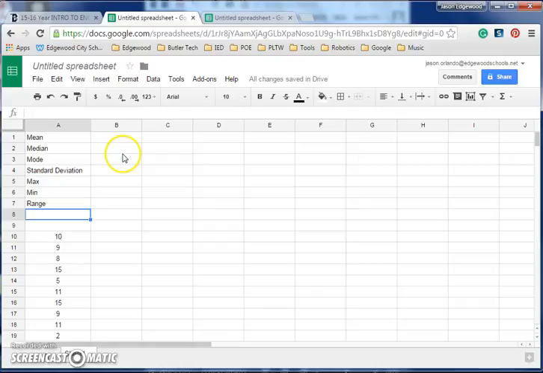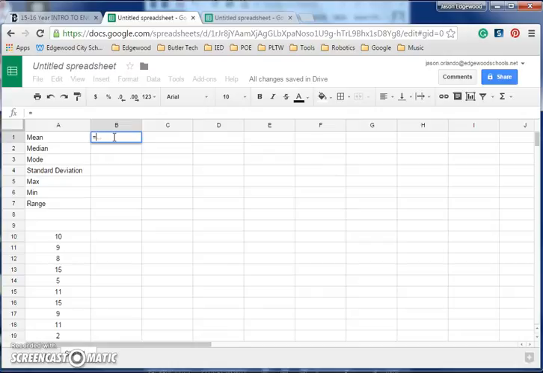Perhaps this is something you've done before, perhaps not. In another video, you should have learned and discussed what mean, median, and mode is. In a separate video, we will explain standard deviation. But for right now, mean, median, and mode are all measures of central tendency. To perform a calculation in a spreadsheet, you first hit the equal sign. Highlight the cell you want to be on. Okay. Hit the equal sign. And now the spreadsheet knows that you're about to write a formula where it's going to perform a calculation and not just keep what you typed into the cell.